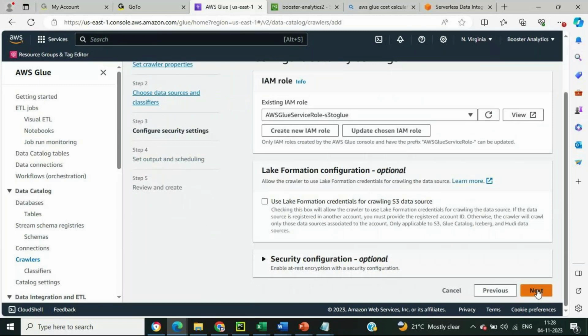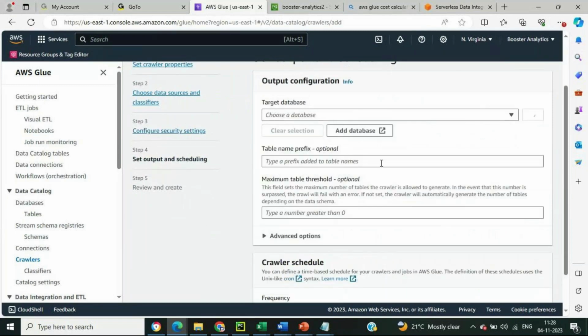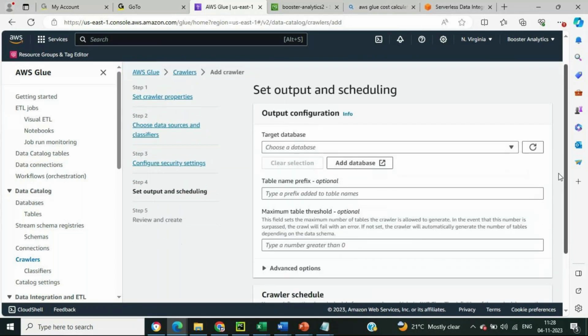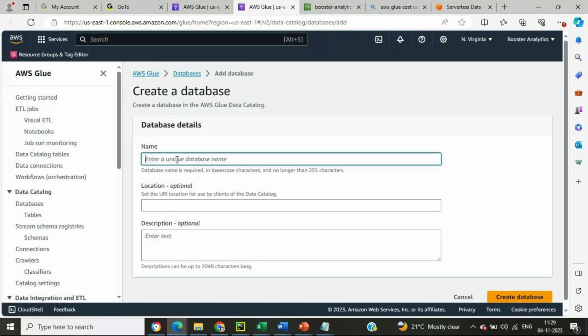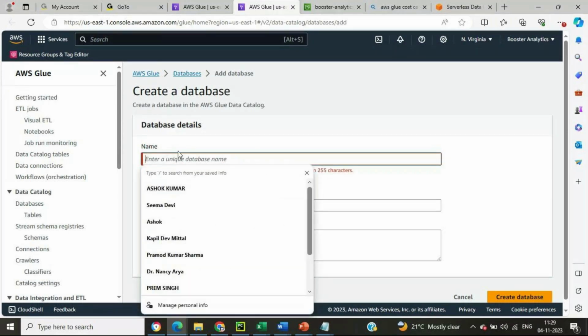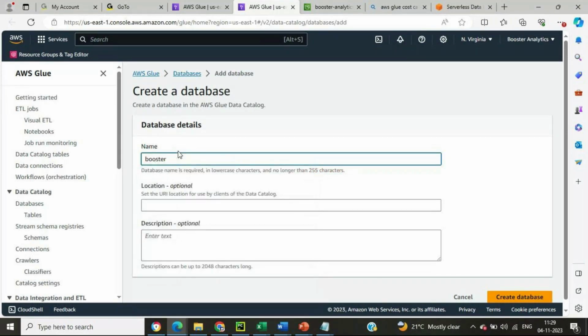Next, choose database. It is asking if you already have a database, or you just want to create a database. So add a database, and we can give a name to the database, say booster analytics 2.